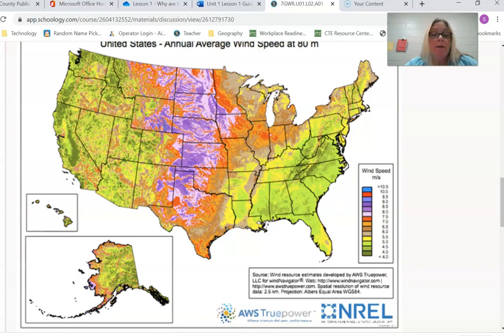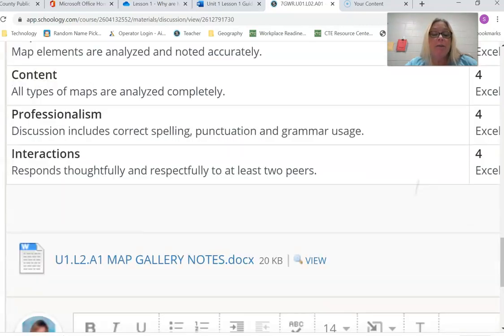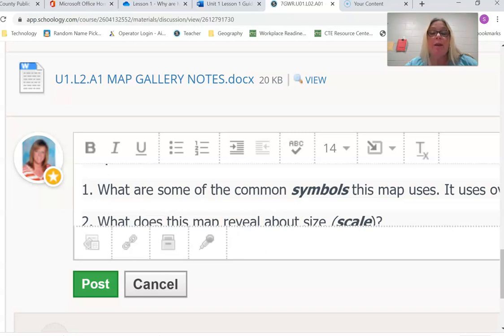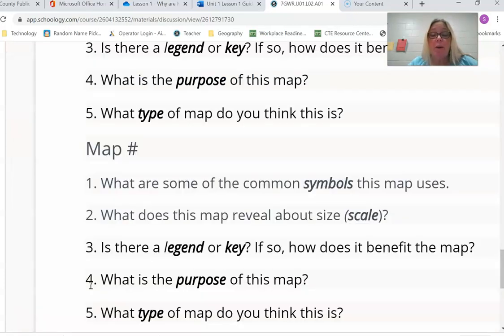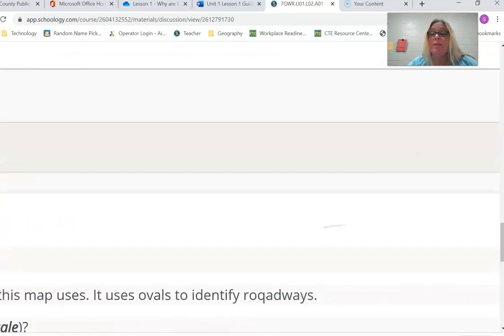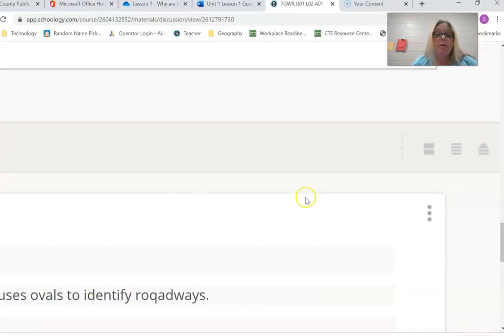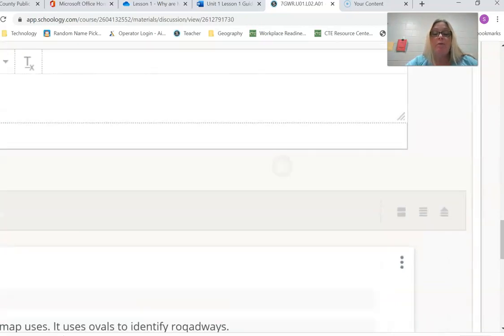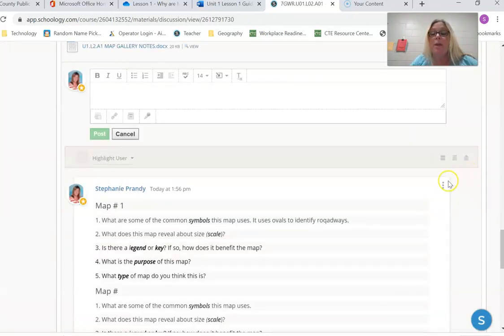Okay, and coming down to your comment box, you're going to type all your answers in here in the format that you've copied. And then once you're ready, go ahead and press post. Now, if by chance you start this and you have time to finish all 7, go ahead and post what you've done, because the nice thing about this discussion blog is you do have the option to come over here where the 3 dots are. Let me zoom out a little. Where the 3 dots are across from my name, you can choose those 3 dots, and it will give you the option to edit. And once you choose edit, it will open this back up and allow you to change your answers.